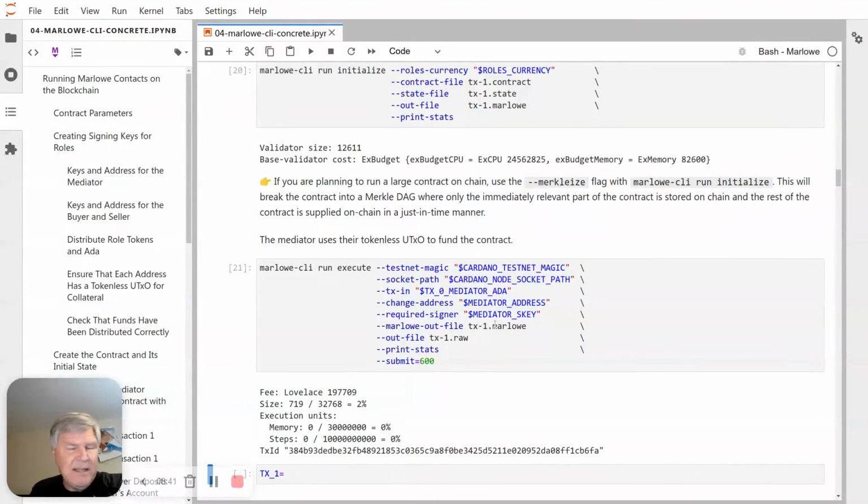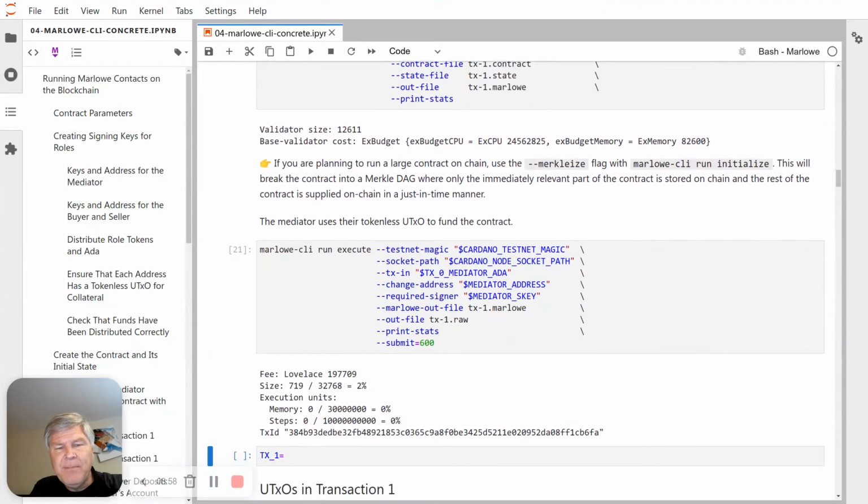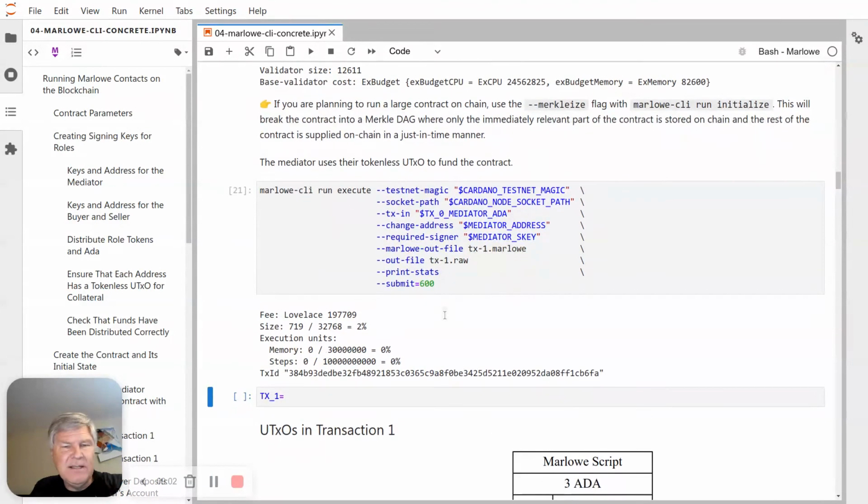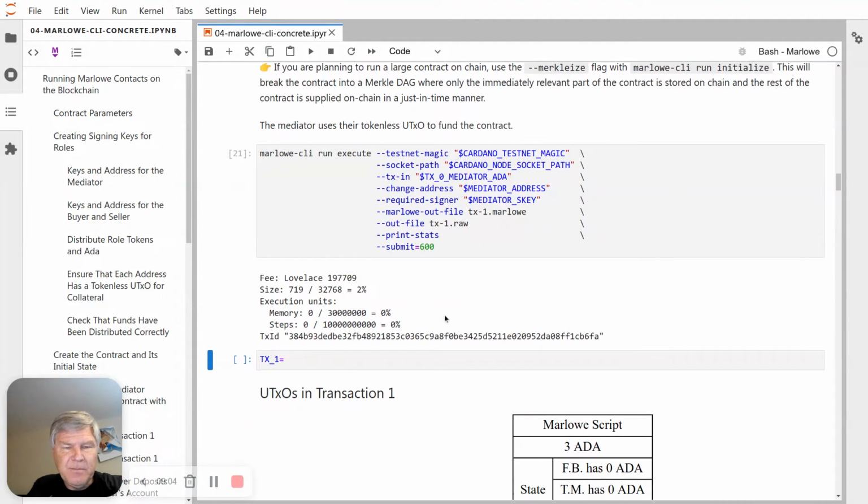So that's basically the transaction we're going to execute. And then for the output file, we'll save a copy of the actual raw transaction. Once again, you could pipe that to null or just throw it away if you didn't want to have it. And then we asked to print statistics, and then we said wait 600 seconds for confirmation.